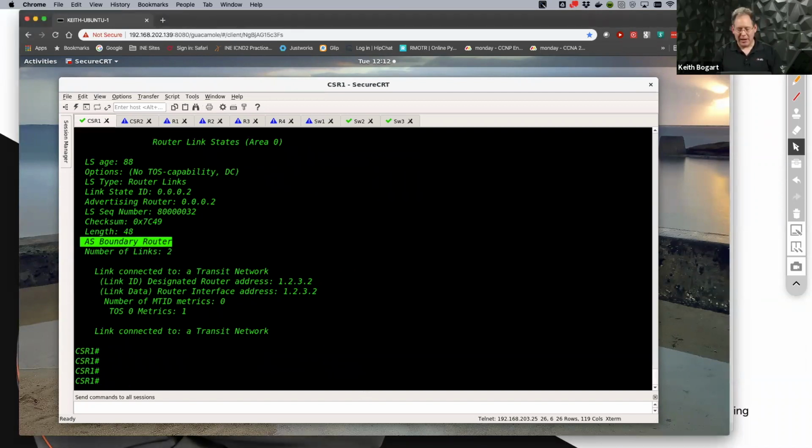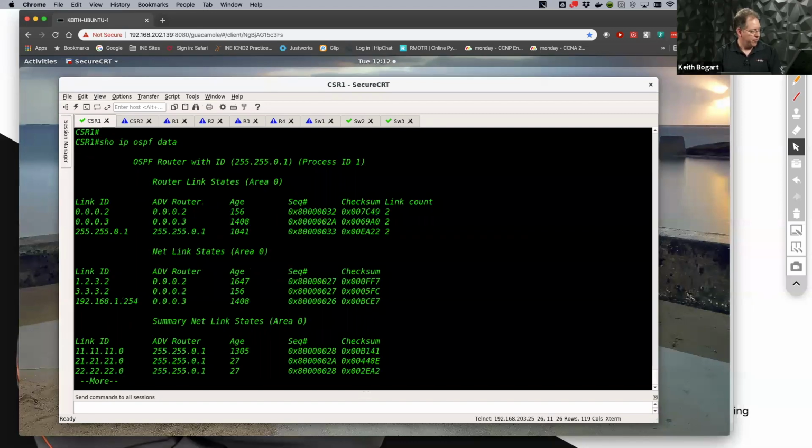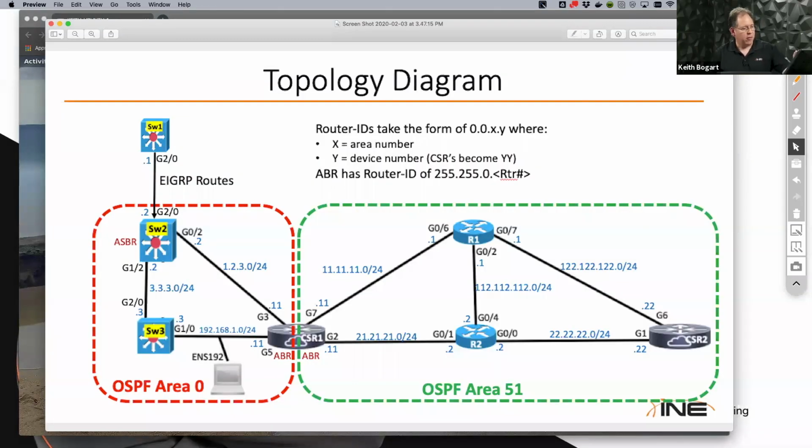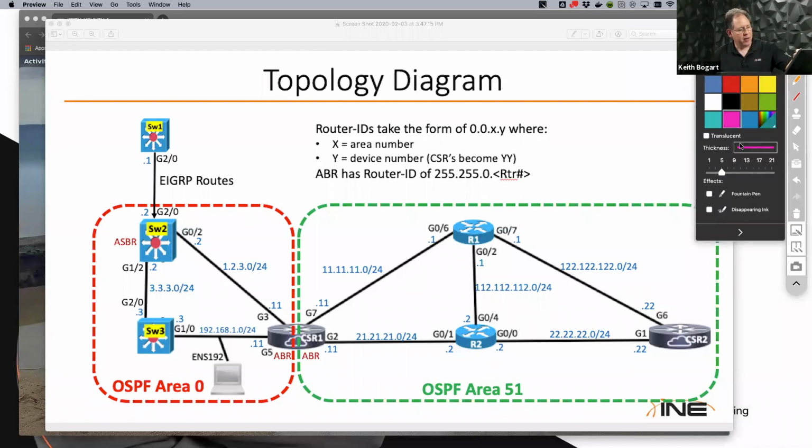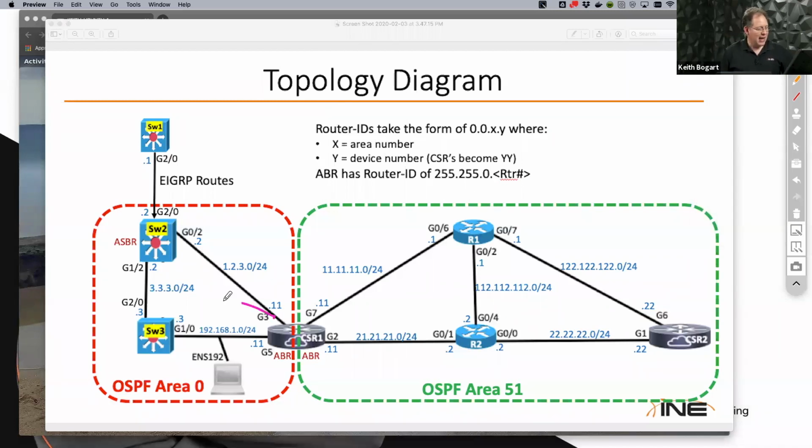So here we are on the ABR right now. Show IP OSPF database. So what's he going to do? First of all, he doesn't need to advertise that this way, right? He doesn't need to tell everybody in Area 0, hey, to get to the ASBR, go through me. They already know where the ASBR is. He's on their tree. They got a router LSA from him. So he doesn't need to send it that way. He needs to send it this way. This is where he needs to send his Type 4.